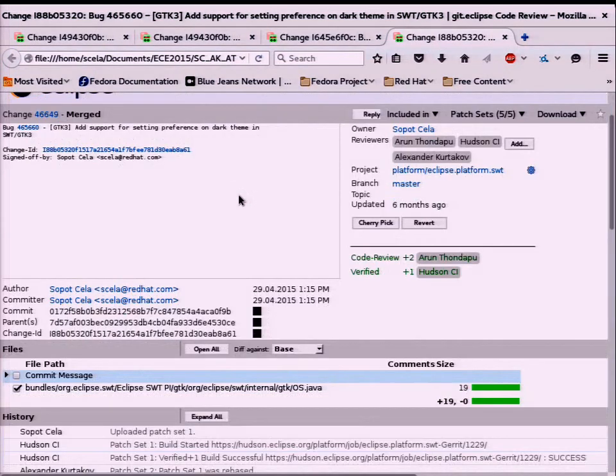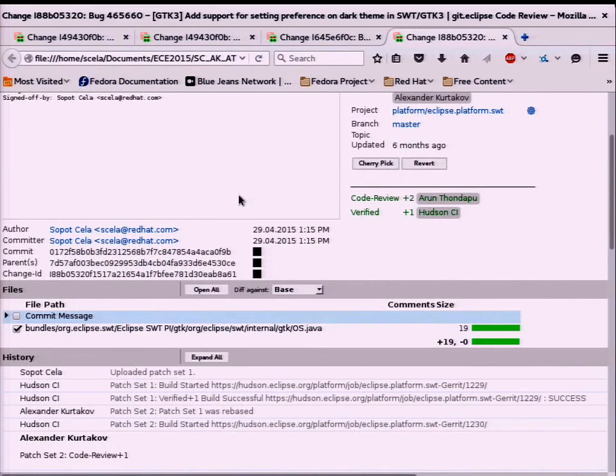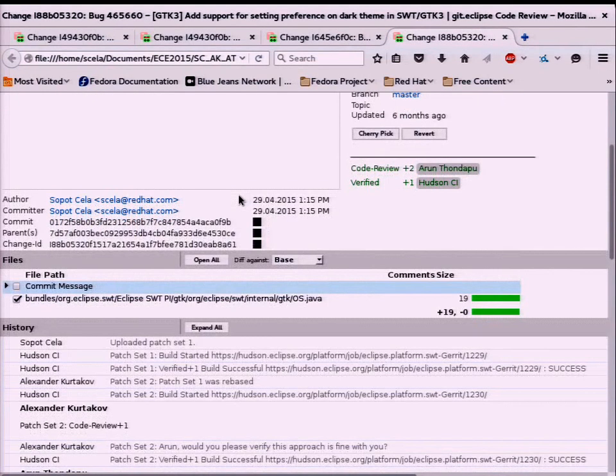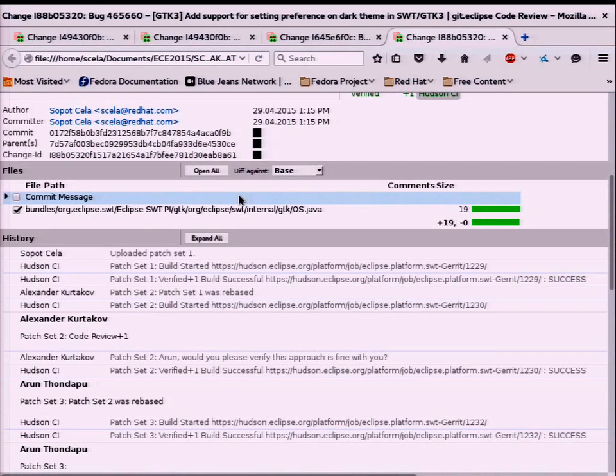Yeah, so this is me again, trying to push a change. It was relatively trivial, well, not so trivial, but it needed some testing. And you see Alex here says just a +1, and he wants Aaron to take a look at it too. This is quite common. Even if you are a long-term committer on the project, you can never think of all the implications that a change might have.